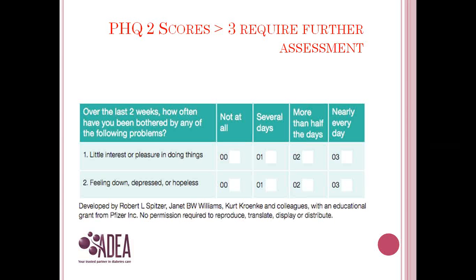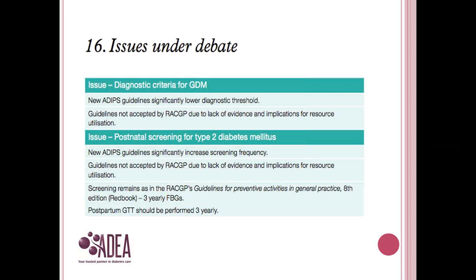The other thing then, just as we get close to the end of my talking, there are issues under debate which are in section 16. Will I be able to completely cover all of these? That would be a big issue. But one of the biggest issues in the documentation, an issue under debate, is the diagnostic criteria of gestational diabetes management.